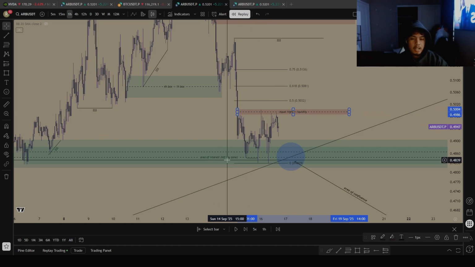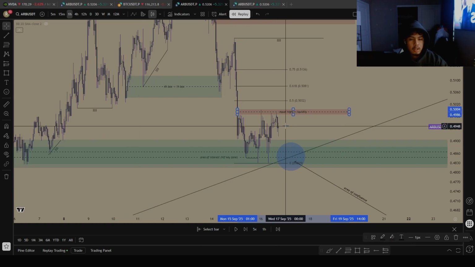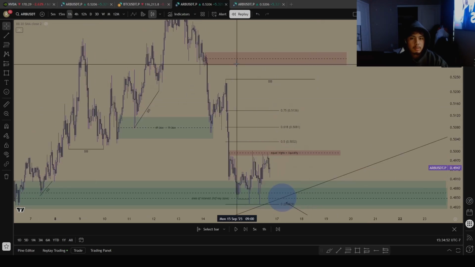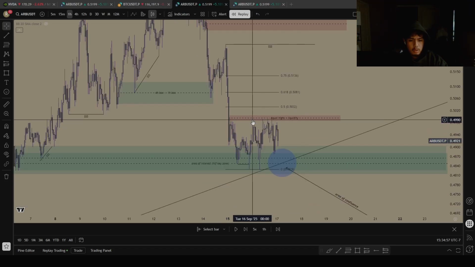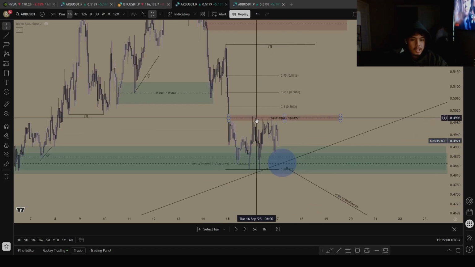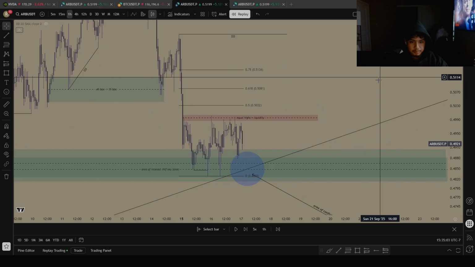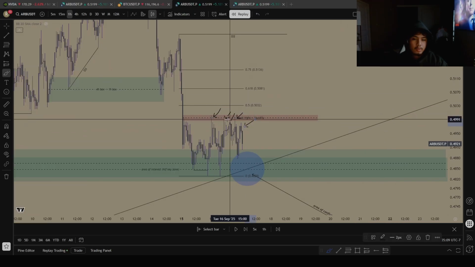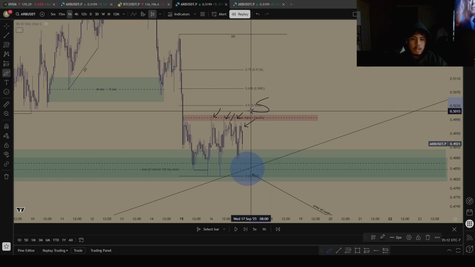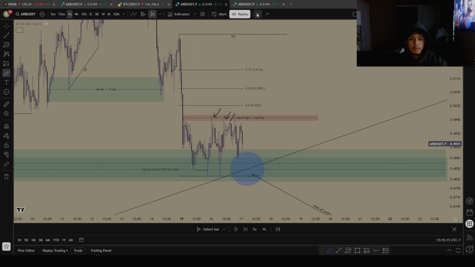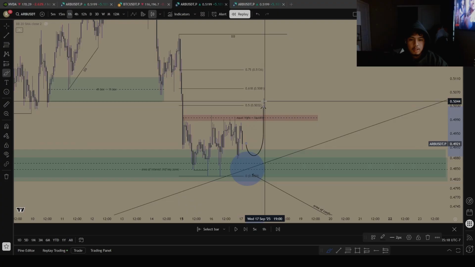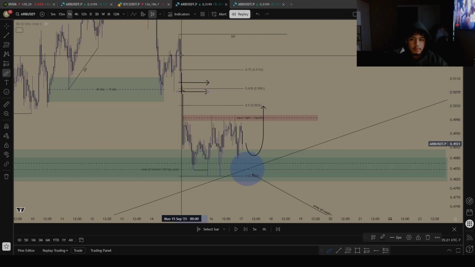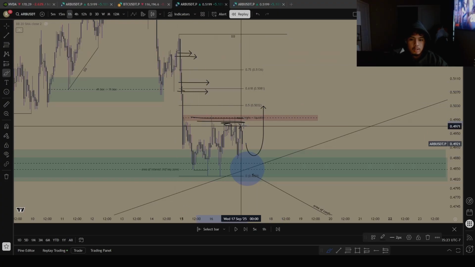But because we're at a higher time frame key zone, the RSI has reset on 4 hours, we're looking for a move up to fill in all this imbalance up here, and then you have a supply zone and liquidity here, okay? So during this time period, you can kind of see it's just ranging. A lot of rejections here, a lot of people are going short here. Remember, people are going short, short, short. That is a lot of traders filling in their short orders, which means there's a lot of stop losses there. There's a lot of money there, okay? Which means the likelihood of coming up here is very high because you have imbalances, you have fair value gaps, okay? And then you have all this liquidity right here, okay?